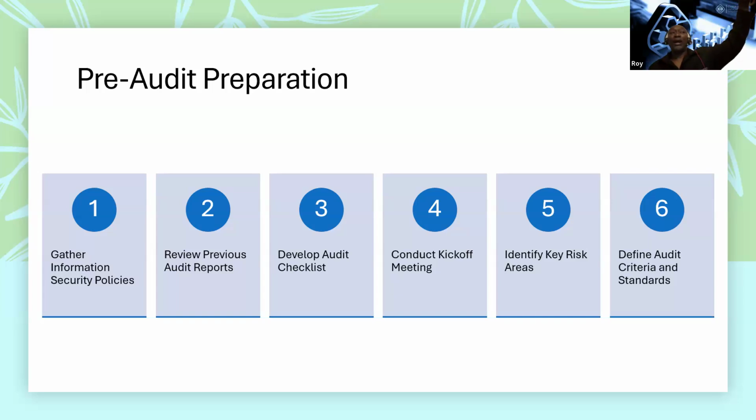So even if your work shows that they are in conformity and you didn't find a fault, theoretically, it doesn't mean your auditor is bad. You must not have to catch them not doing stuff before they say, oh, you're a good auditor. So you develop your checklist after looking at previous audit reports, to help them and to enhance your own audit as well. And then conduct the kickoff meeting and identify key risk areas. That's the one I was telling you we'll look at. Very, very important. What are the key risk areas?